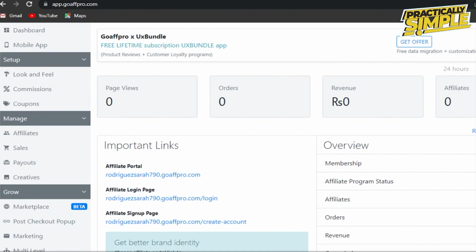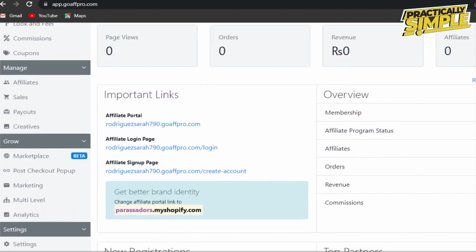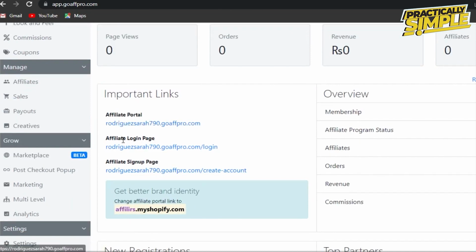And now what I'm going to do is I can just simply generate my affiliate links and add them to my Shopify. So these are going to be some of my affiliate links. You can see affiliate portal, affiliate login page, affiliate sign up page. So if I want someone to sign up with an affiliate link, then this is going to be the link.